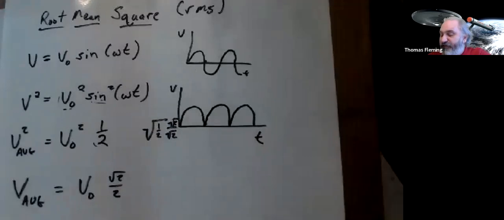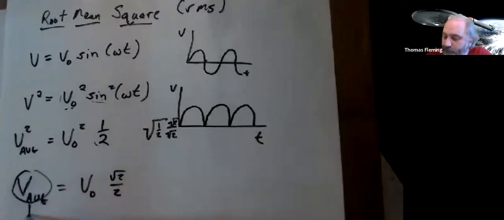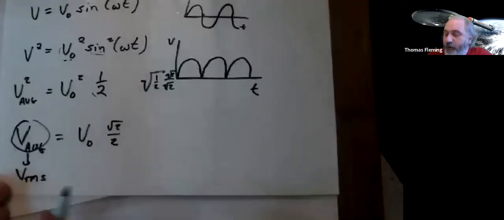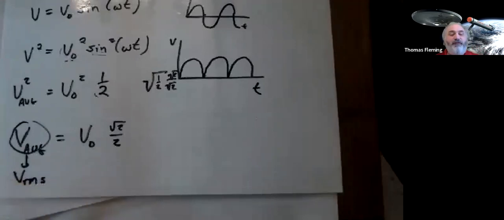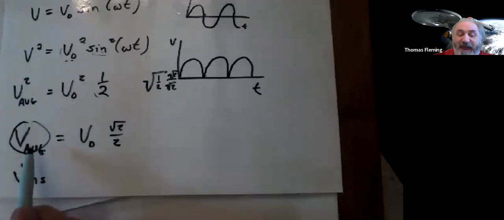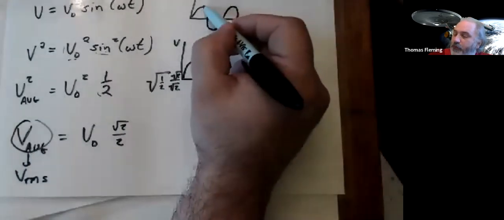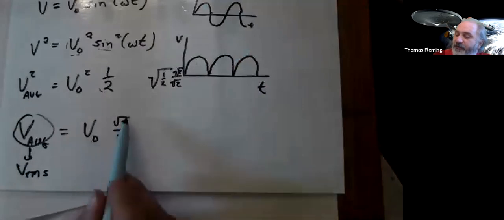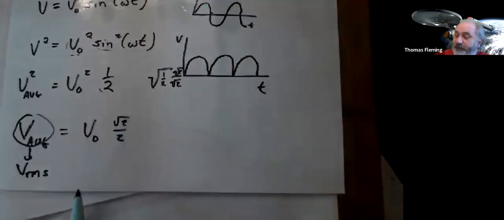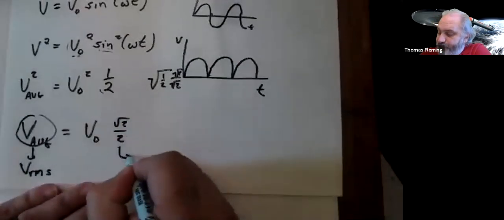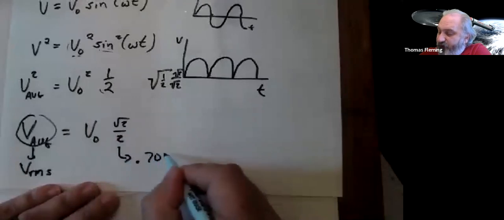And so this average is what we call VRMS, the RMS average of my voltage. And it's a number. You can see how we're going to get it. We get the RMS average by taking the peak voltage, the highest voltage we ever got up to, and multiplying it by the square root of 2 over 2. Now, when you do the math, you'll find that this is a number. It's about 0.707.